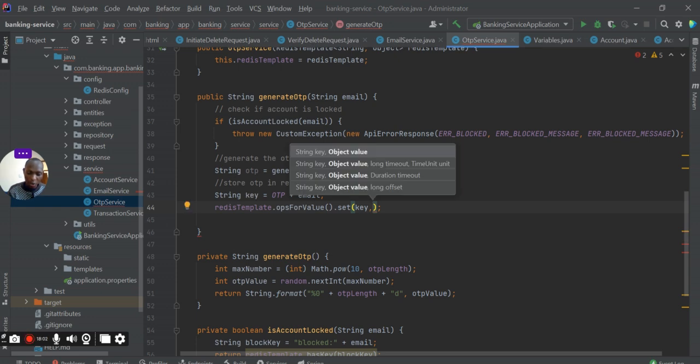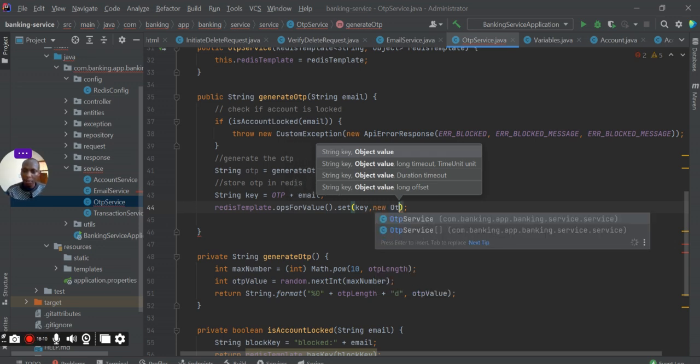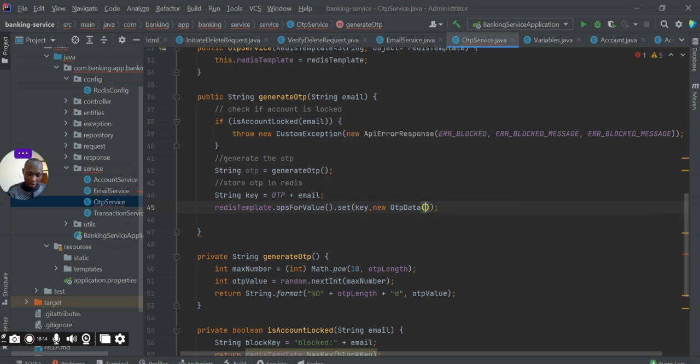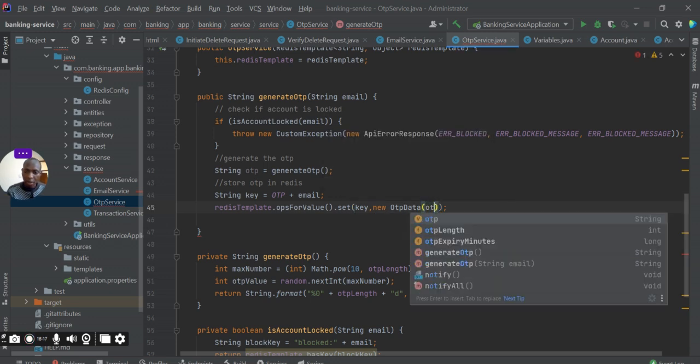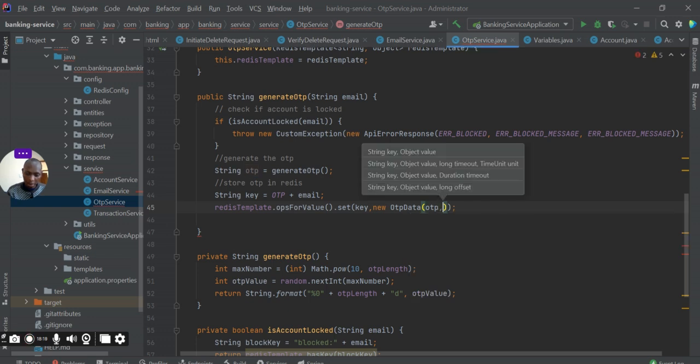What are we going to store as our values? Remember, we created an object called OTPData. New OTPData. This object contains a field OTP and the number of attempts.